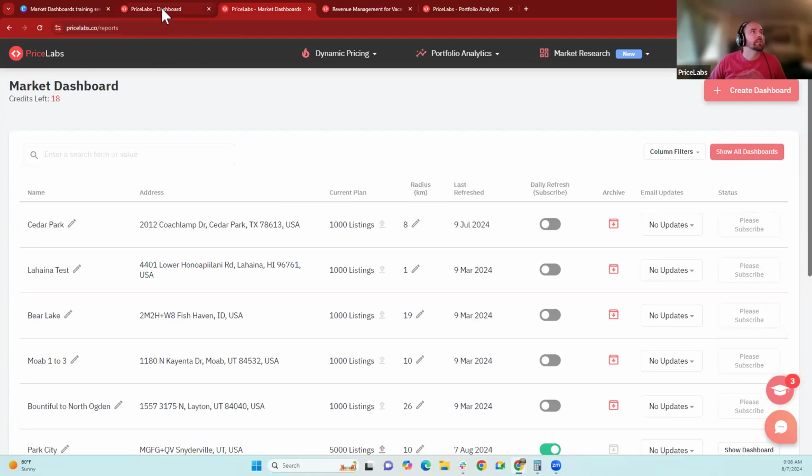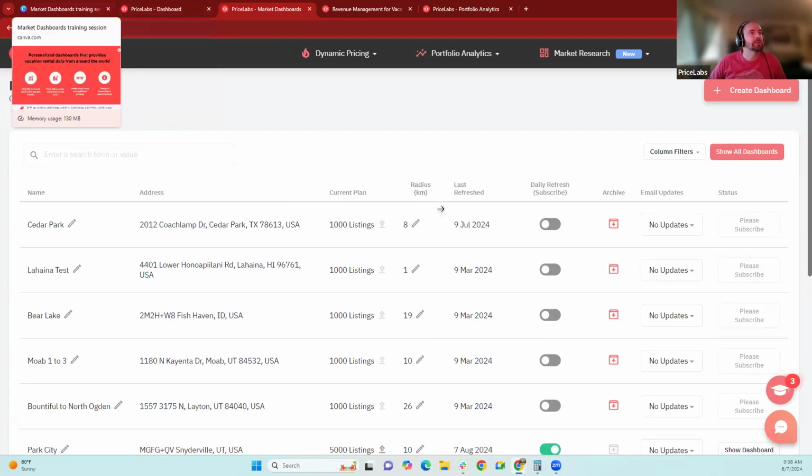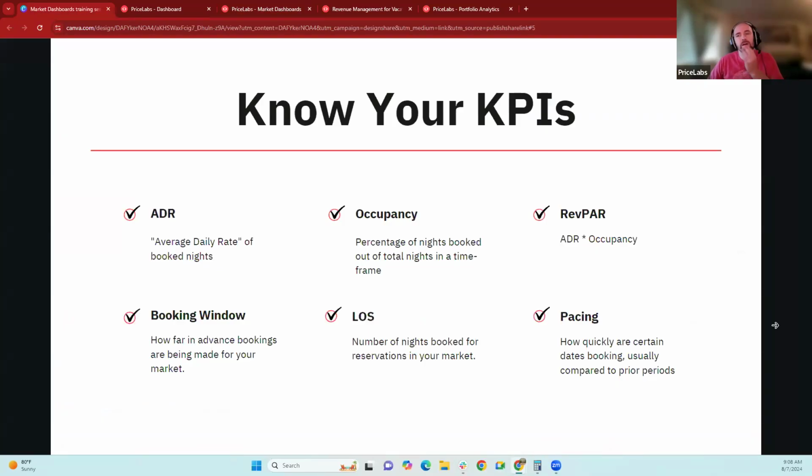All righty. I'll come back to our agenda or slides here for a minute. One thing I do want to talk about, before I get into knowing your KPIs or key performance indicators, is our data sources. We have an incredible data science team, and we scrape all our own data from public sites like Airbnb and VRBO.